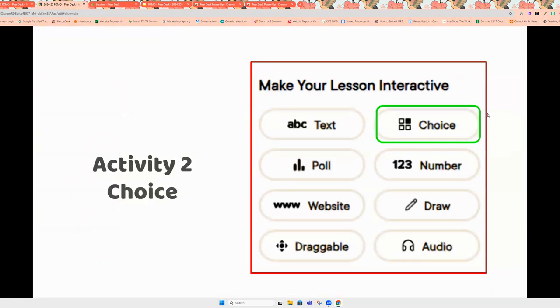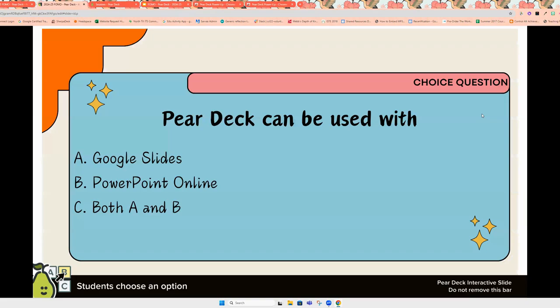If they were in the middle of typing, this is instructor pace. So as soon as I advance the slide, it advances it for everybody. And this is the next slide of my presentation. We are now going to talk about the other option, which is choice, which we lovingly call multiple choice, multiple guess, where there will be a correct answer.